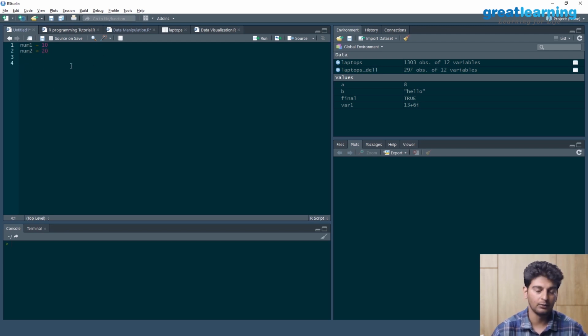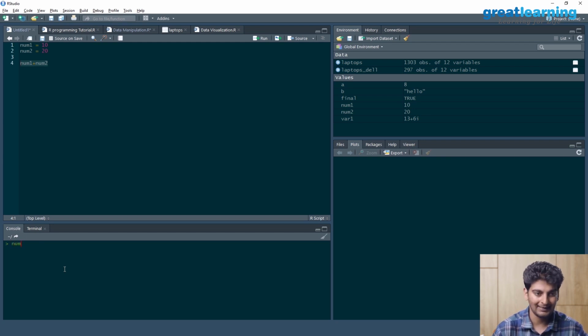So now I've got my variables over here. Going ahead, I'll perform some mathematical operations upon these two variables. So let me just print out these two variables in the console first. Right, so I have successfully created num1 and num2. Now I'll type in num1 plus num2. I'll copy this and paste it over here, and we get the result 30, because when you add 10 and 20 you get the result 30.